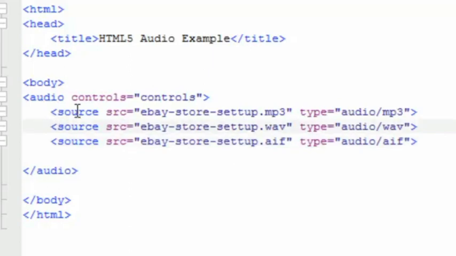But here's what you do. You have a source tag, space, then you have the source attribute, which is src equals, and again, you got the double quotes opening and the double quotes closing here at the end. In between there, you've got the name of the file and then the name of the format. Then you've got the space after the double quote. Then you've got the type attribute, which is type equals, open double quote. Then you've got the word audio slash, then the name of that format of that file. In this case, it's MP3. Close double quote, and then the closing bracket. Likewise for any additional sources that you have.